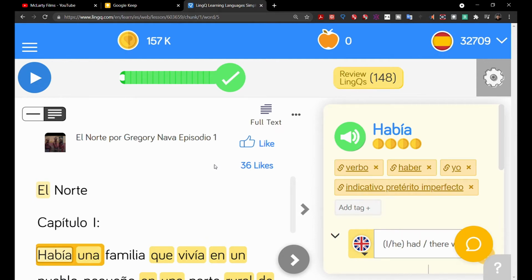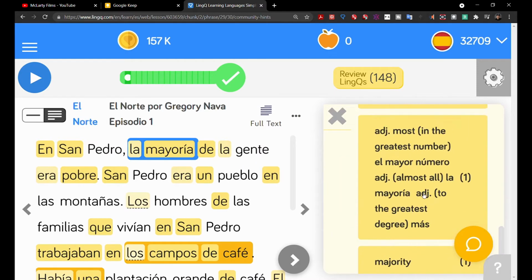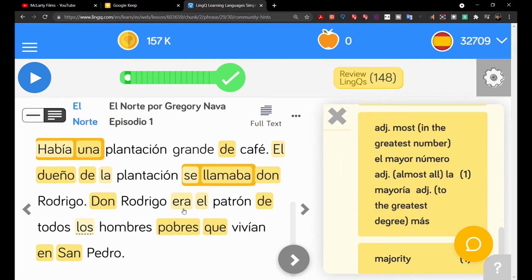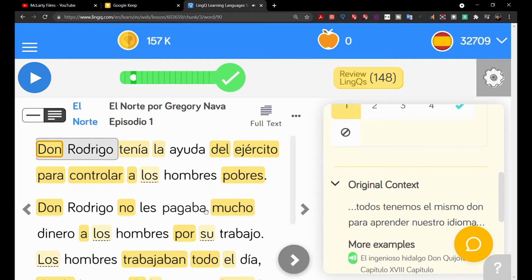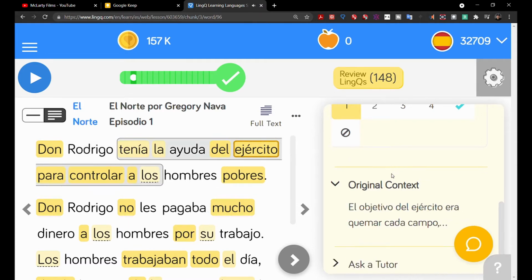And then the cool thing about Lingq is that you have all these dictionaries embedded right into the system, so you don't waste a lot of time looking up words. It's really fast, and you can get through a lot of reading materials and listening, which will help you develop your language naturally.